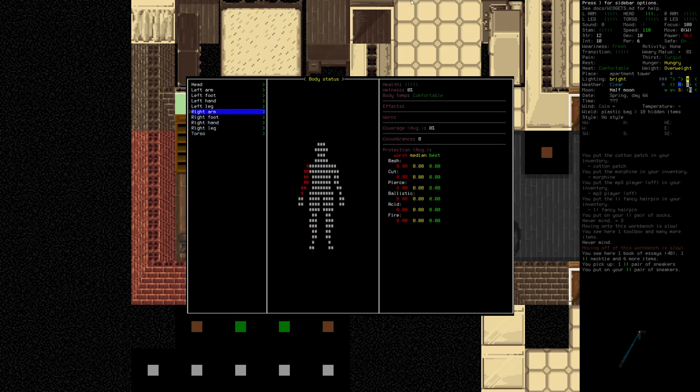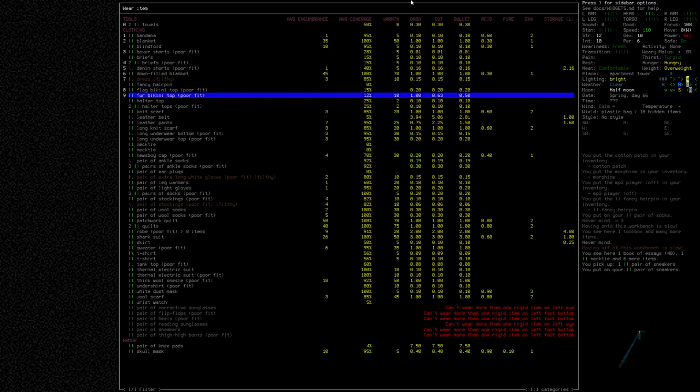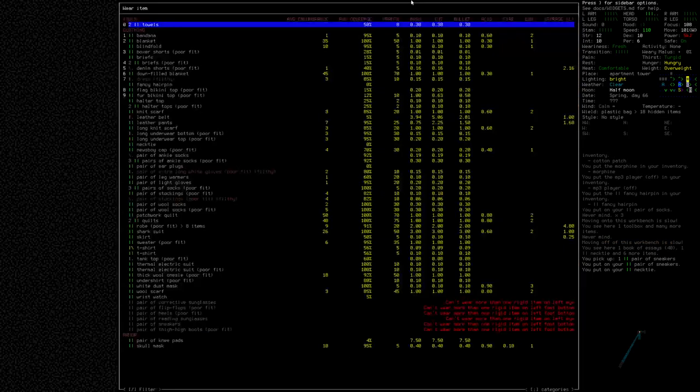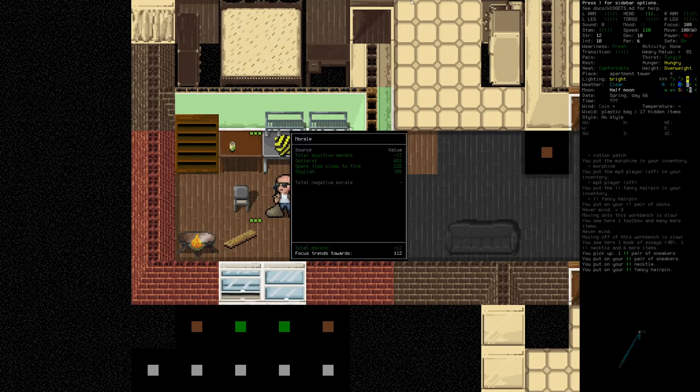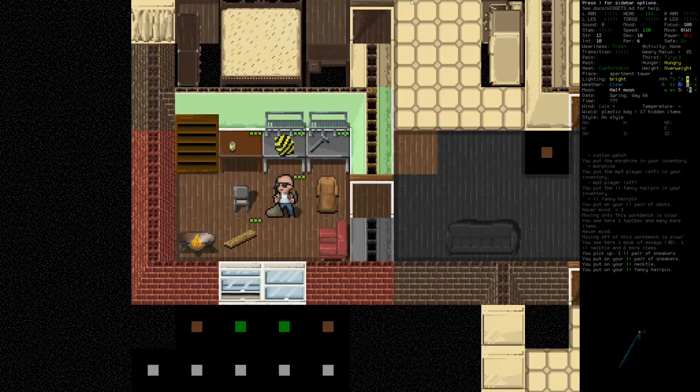Our arms are completely unprotected. It's okay. Let's put some fancy stuff back on now. We want morale. In fact, let's see if we can check it. Yeah, look, so right now we're at a positive 12. That's solid to just be walking around with. This character is gonna be such a god because of all these fucking traits we got.